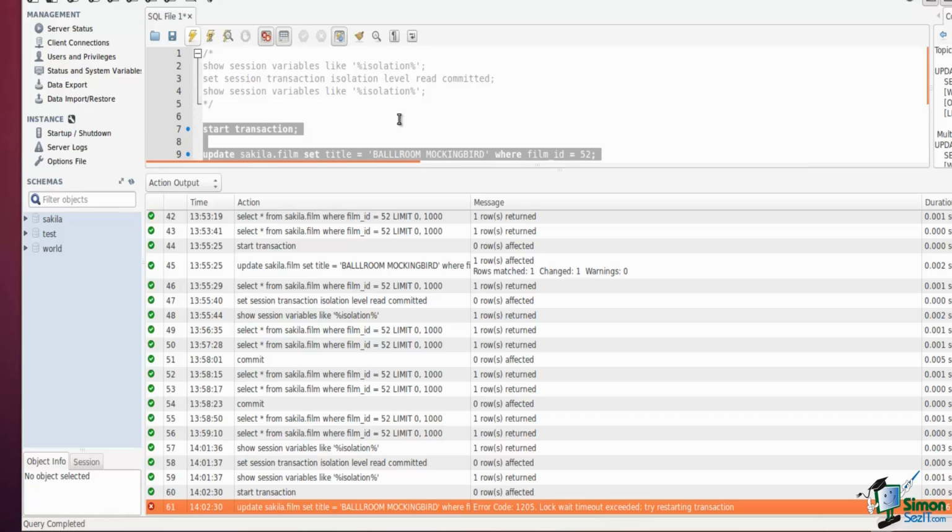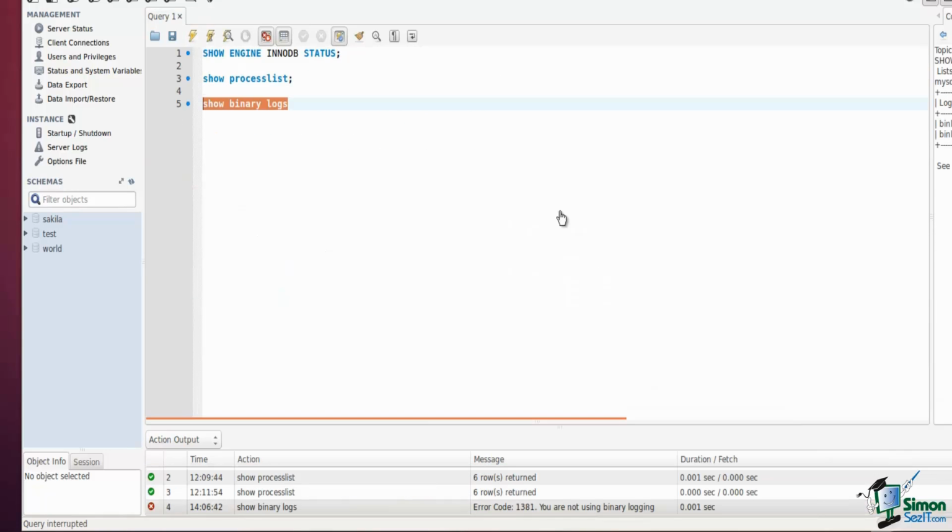So we try to keep the locks at the row level. It is one of the advantages of the InnoDB storage engine, that it uses row level rather than table level locks.